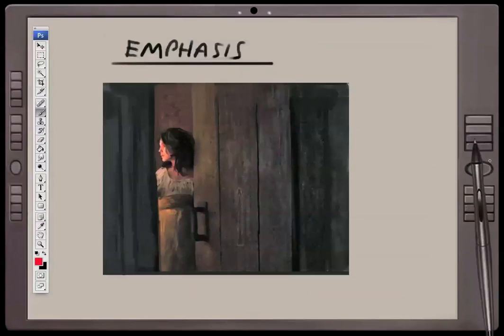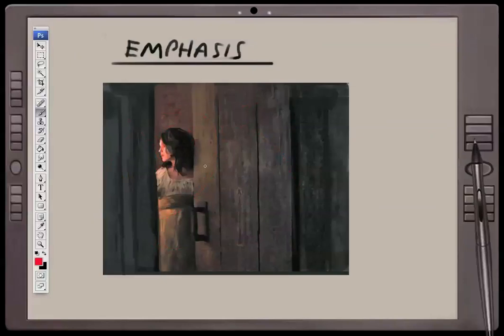Emphasis. In order for you to direct the viewer's attention to the center of interest, you must learn the value of emphasis. This is the stressing of one important item in the design in order to increase attention value and to avoid monotony. This rough color sketch shows an example of emphasis. The eye is drawn to this woman here because of the strong value contrast that occurs here. The light value seen against the black of her hair. This is emphasis through value contrast.